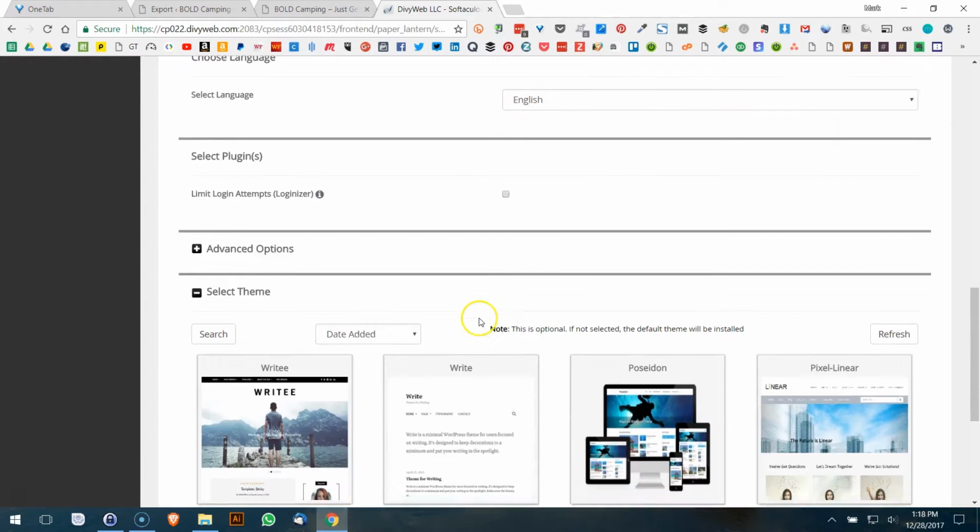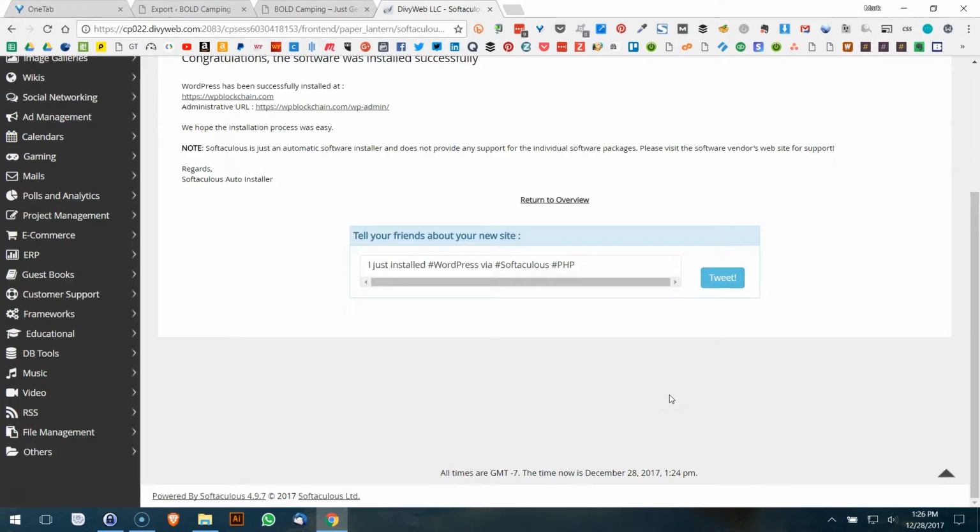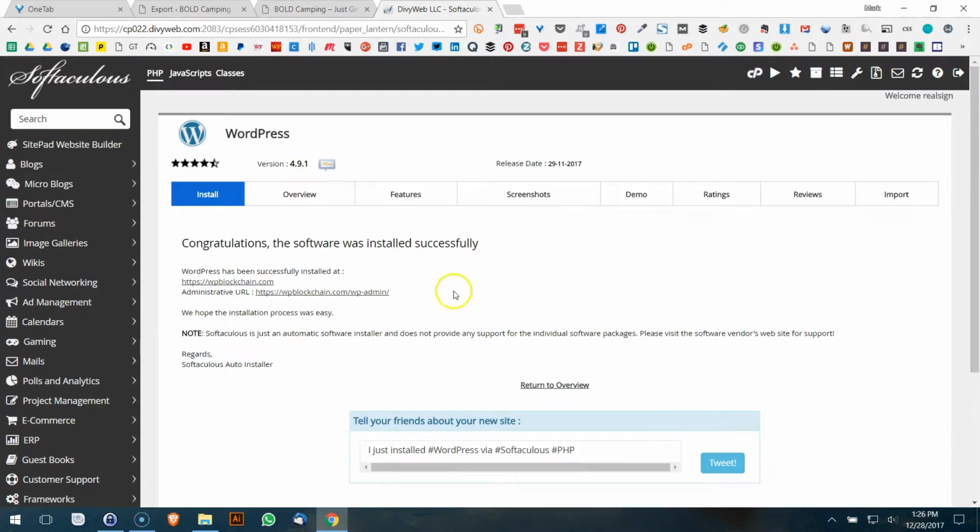Everything else is going to change because we're going to overwrite this blank website with our installation. So let's just click Install. Okay, here we are. Now it's done. So let's go see if we can look at our new installation. It should be blank, but it still should be WordPress.